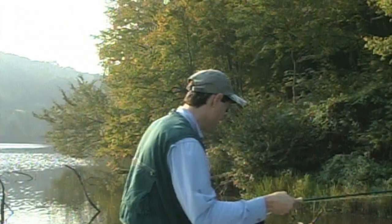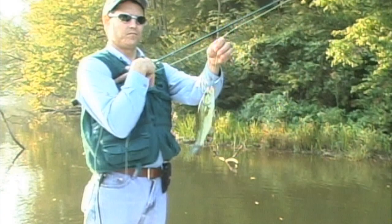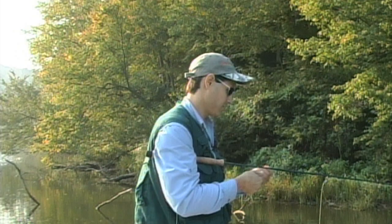What do we got? Shining down the water. Come on up. A little bit nicer bass. Hitting those little rubber spiders I've been using. Real nice, healthy, pretty fish. But he's a young one. We'll come back in about 4 or 5 years, try to catch him.